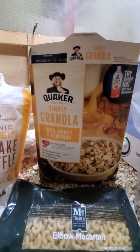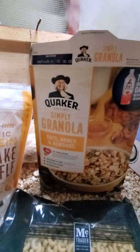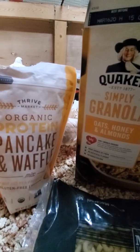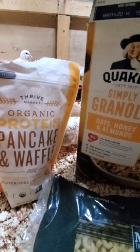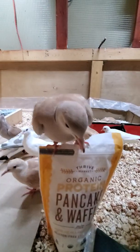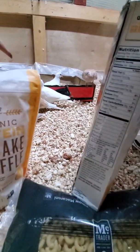I just want to give you a sense of what I do to basically decide what to give my birds. It really comes down to going through your pantry and looking at what you have, or you can just go to the store and pick up things that you find there. Basically, what I do is I go looking for the ingredients, okay?